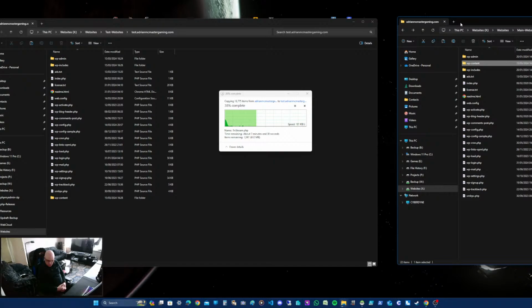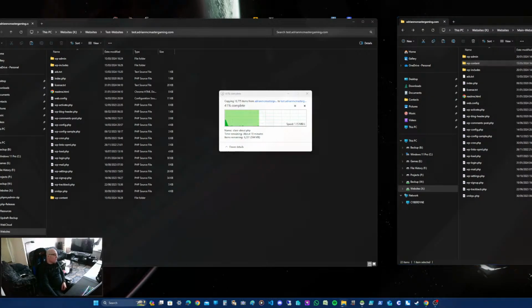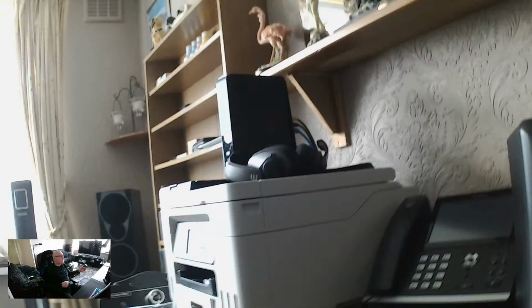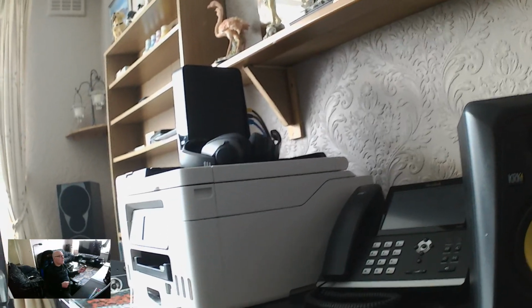All it's doing is going from the computer out through the Ethernet cable, through the router, out of an Ethernet cable to the server. If I do external and go like that, there's the router. There are 3 wires there.